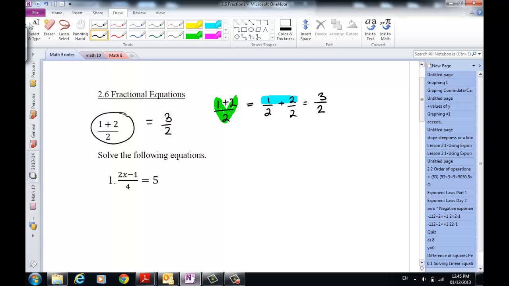denominator is 2. So just be very, very careful when you're going to separate a fraction. Make sure that you're following the correct steps. You cannot just simply cancel these two 2's out and make them go away. That is not one of the mathematical steps that you can do.